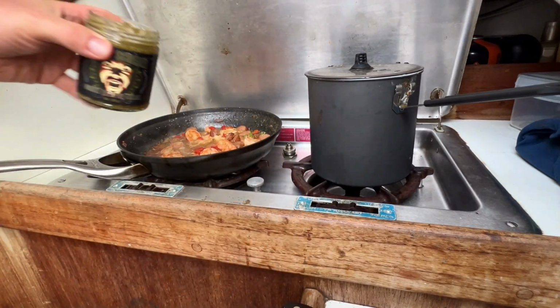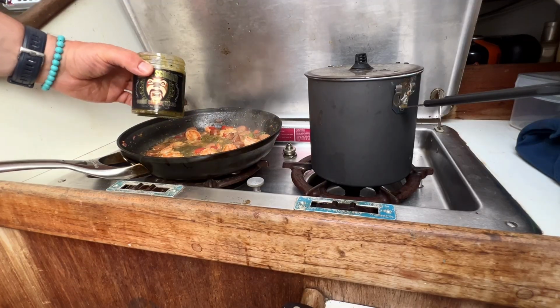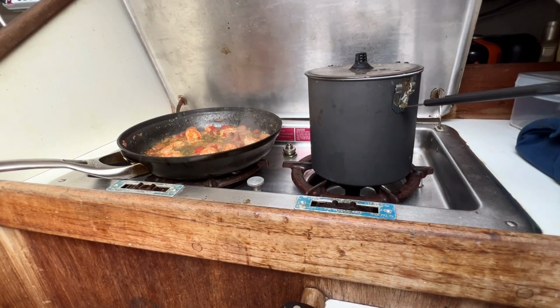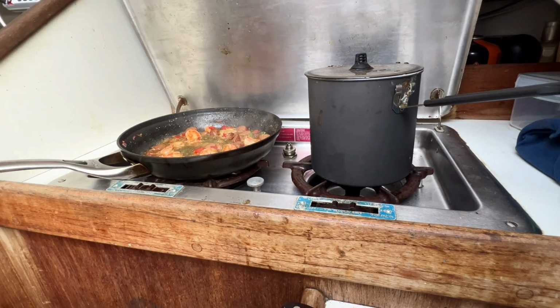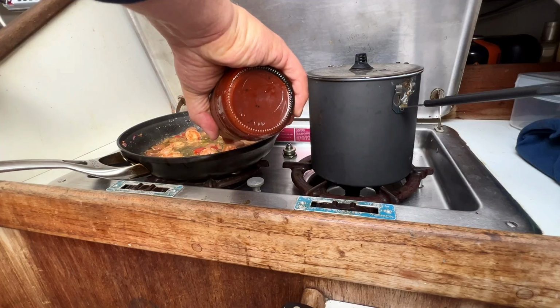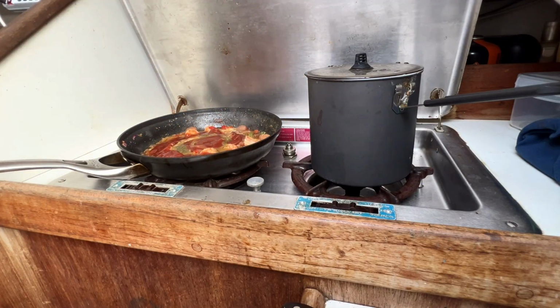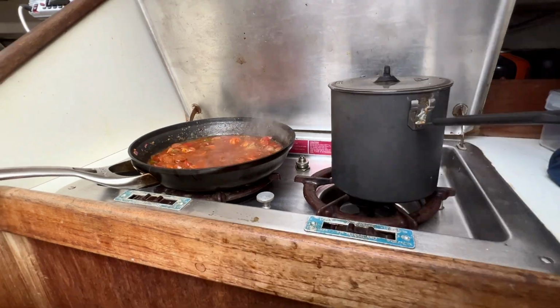Oh, see, there it is. There's the stuff. This is a verde salsa that the Greenport hot sauce place puts out. Oh man, every time I go in there, it's like $60. They see me in Bella and it's like a field day. Some Stubbs. Listen, Stubbs is the stuff. I love it, especially the spicy. I put it on everything. If it's got barbecue sauce, it's remotely spicy, I'd probably use Stubbs.